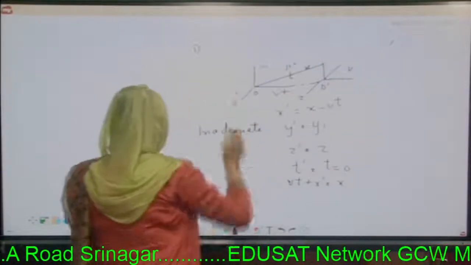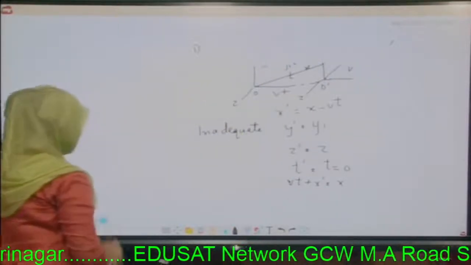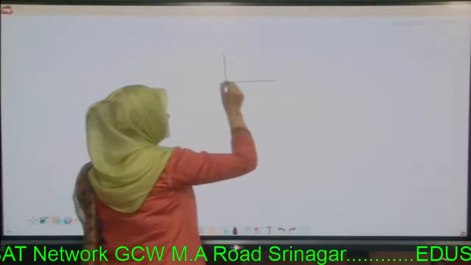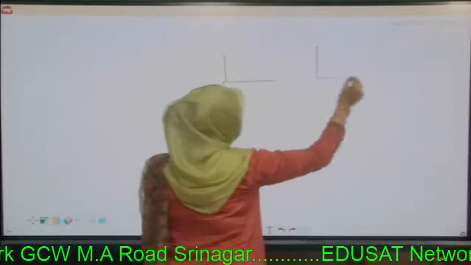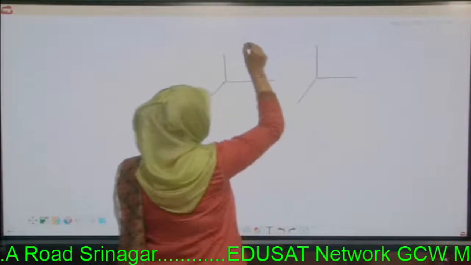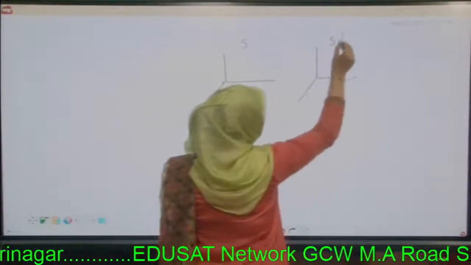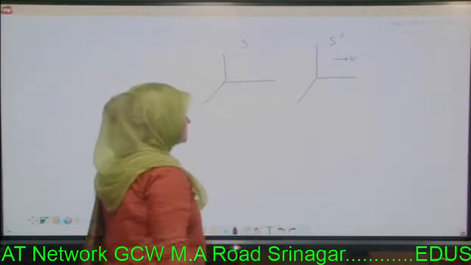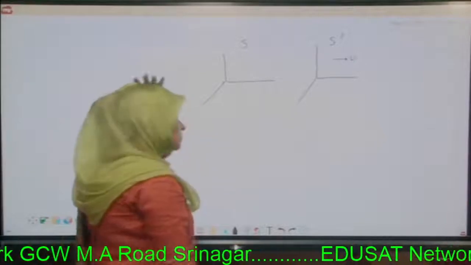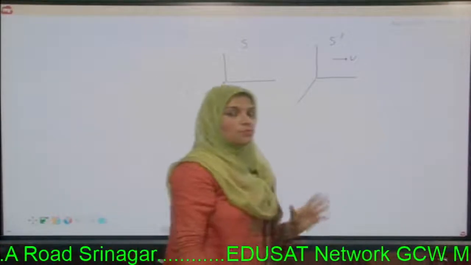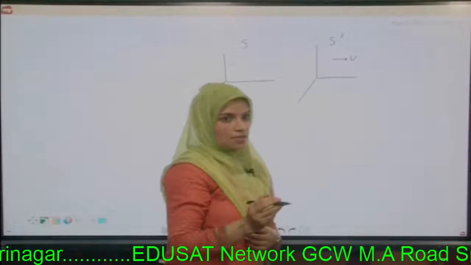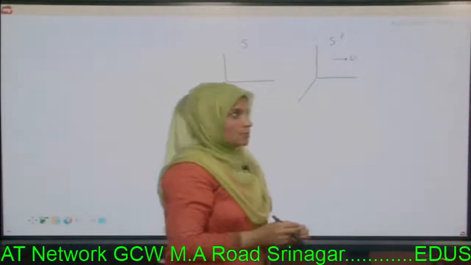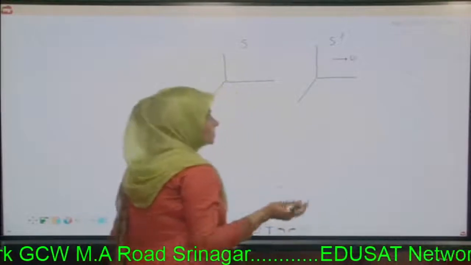Or shall we turn to next page for that purpose? See, if I again choose 2 inertial frames of reference, one is S and another is S prime, and S prime is moving with the velocity v constant with respect to S, and at this moment we choose to describe an event which moves with the velocity of light, or with a velocity that approximates a fraction of the velocity of light. So let us see how do the Galilean transformation equations fail.